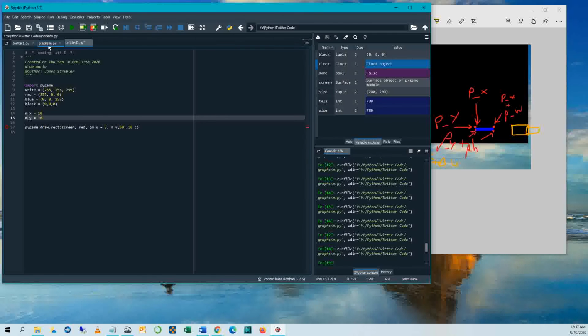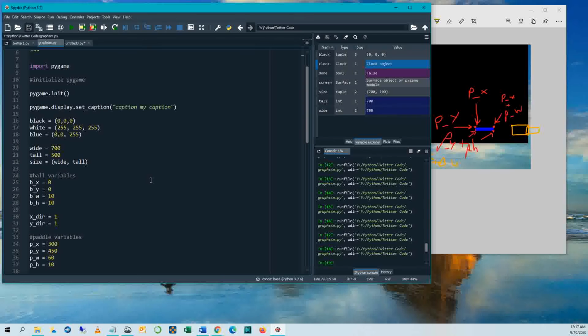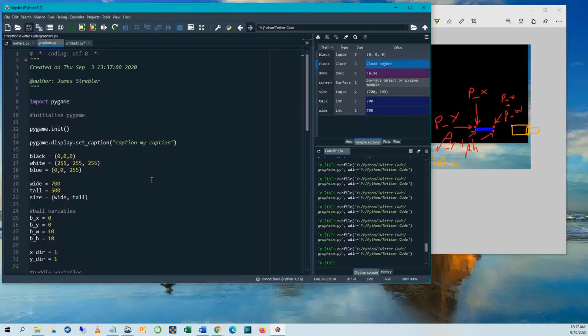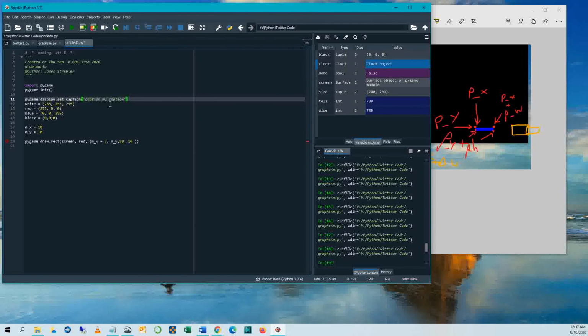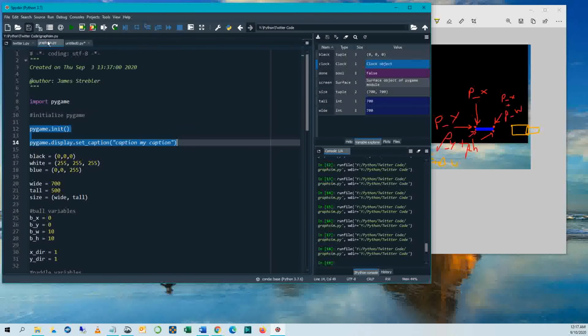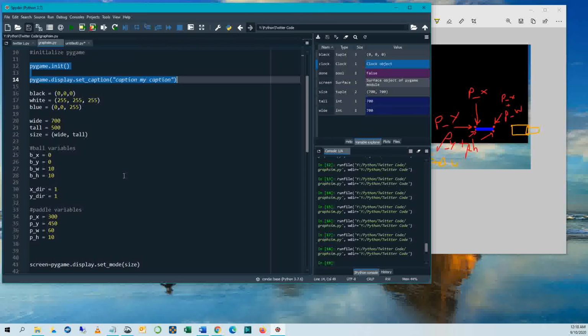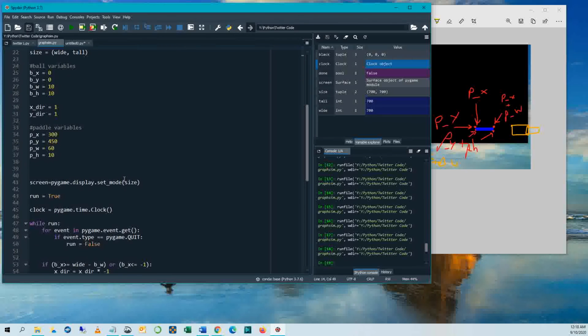All right, so what don't you like about it? Screen. Oh, need to have a screen in there. So I want to do pygame.init. We'll call this thing Mario. Okay, and we need to do screen. Here we go.